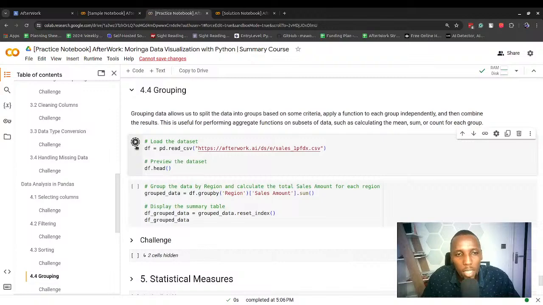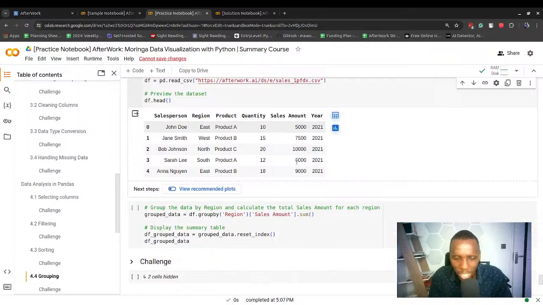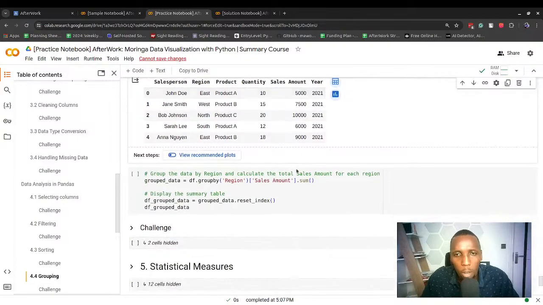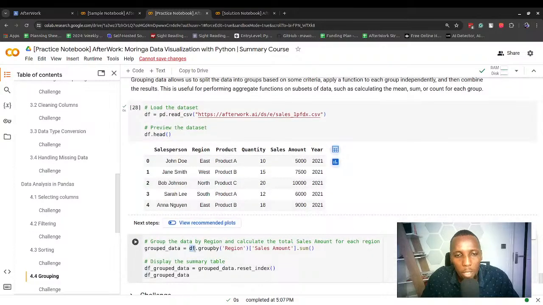So let's load this data set. This is the data set that we have. We want to create a smaller table of region as well as the sales amount. So for each region, we want the total sales amount. So you have a smaller table that we can even decide to create a bar chart from. So here we can decide to use a group by function. We use the data frame name, then we apply the group by method. We define the column that we want on the left-hand side, that's the region on that summary table. And then on the right-hand side, we use square brackets and say sales amount. That's what we want to perform a total of.